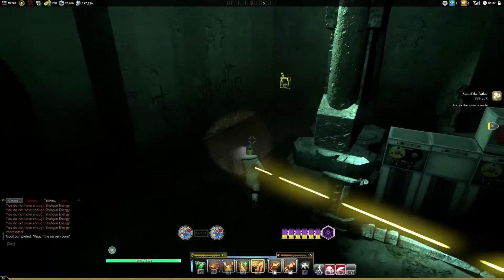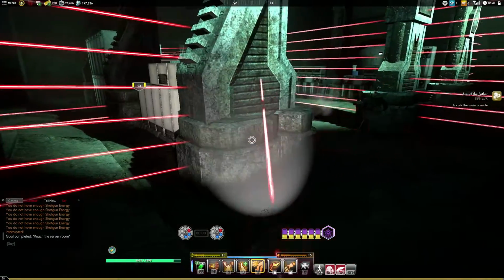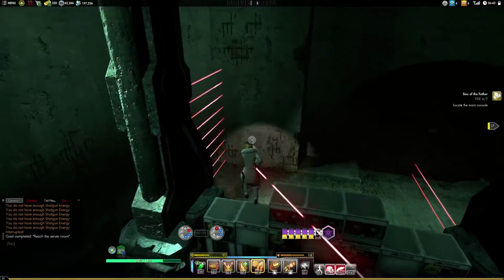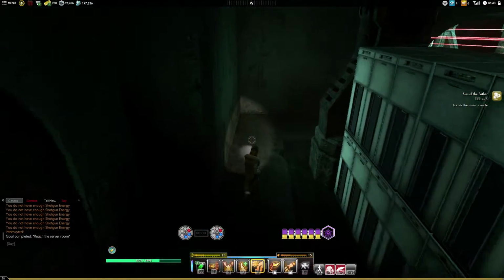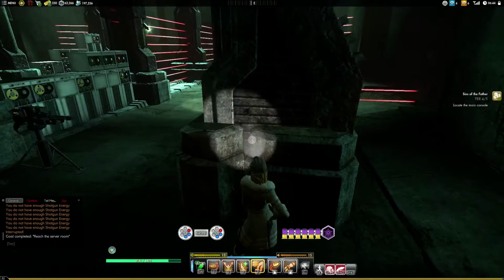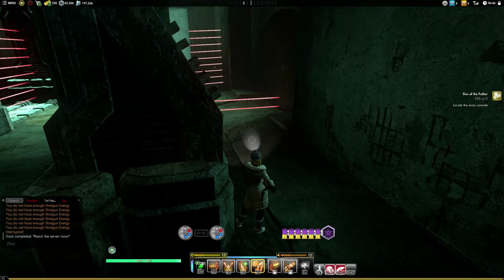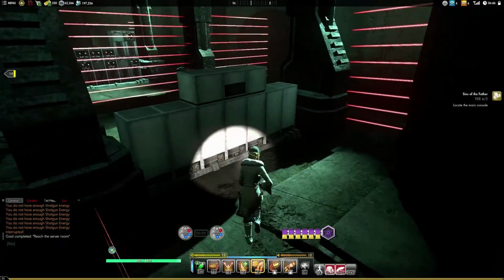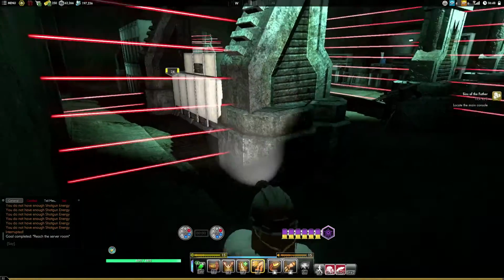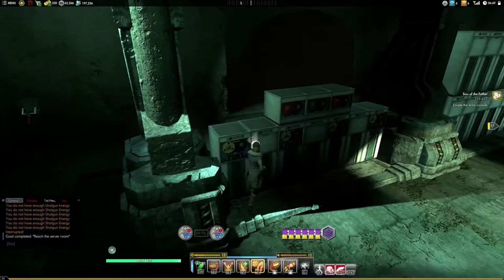Oh shit. Stop. No, don't do it. Don't do it. Stop that. Ouch. Locate the main console. Don't shoot me. We switched this off. Oh god. Where's the main console?